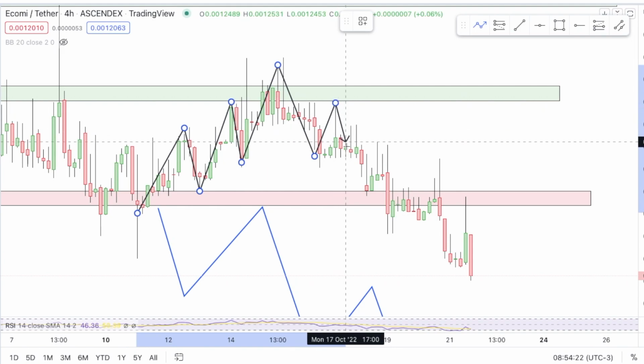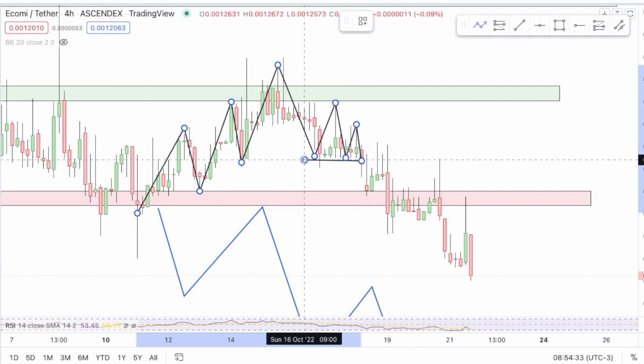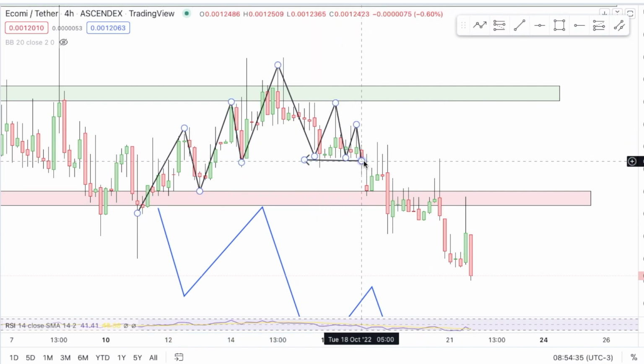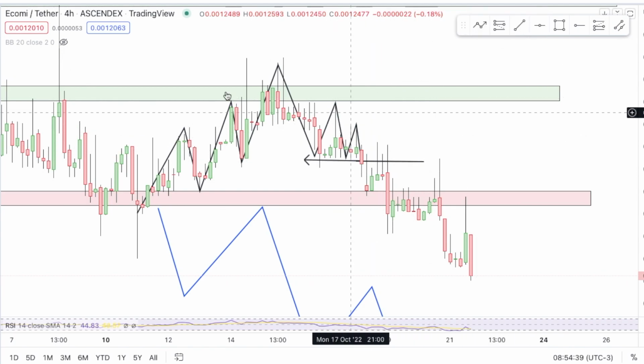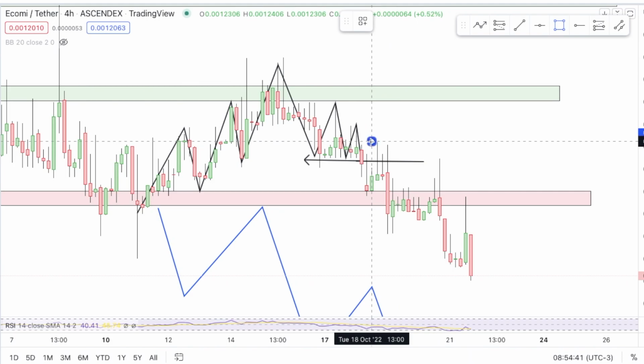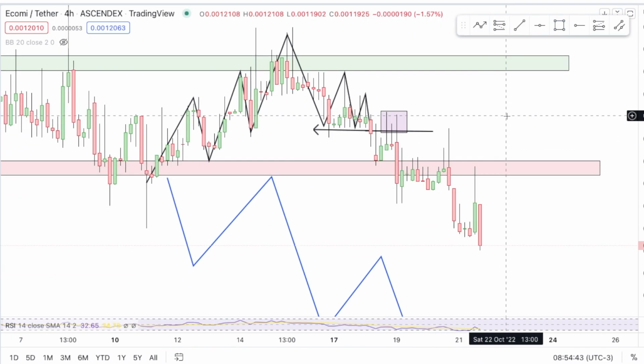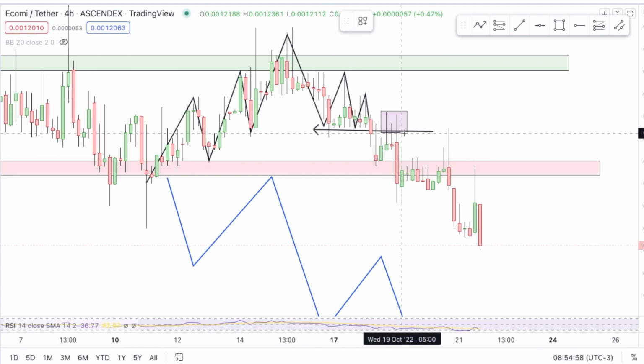Once price did come back down, guess what? It wicked back up, failed to retest that structure again, and failed to break a new high. So that means we were waiting for the structure and the bottoms to be broken, and once those bottoms were broken, we saw a confirmational retest once again of these wick rejections right here, guys. This wick rejection was giving me confirmation that eventually we are going to see one thing and one thing only, that the sellers are in control.